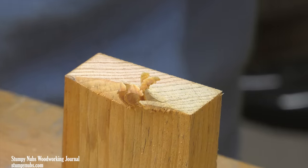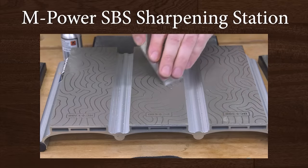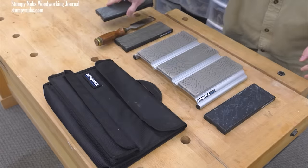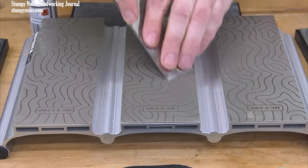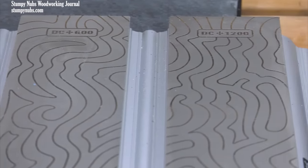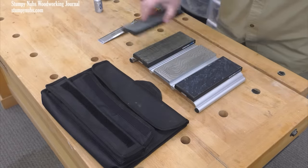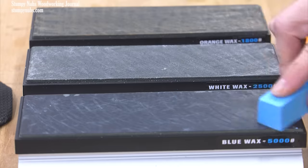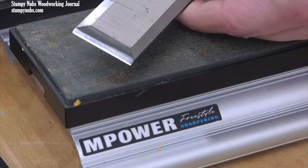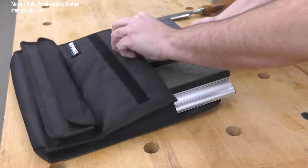If you're wondering what I use to get them sharp, check this out. The M-Power SBS sharpening station is an idea that was four years in the making, designed to provide everything you need right in one place so you can sharpen and strop your tools quickly and get right back to work. It begins with three diamond plates: 300, 600, and 1200 grit. After sharpening, you pop on the magnetic stropping plates, which are color-coded to accept three levels of honing compound, including 1800, 2500, and 5000. When your tool is razor sharp, everything — including the compound sticks and the lapping fluid — it all goes back in the case.